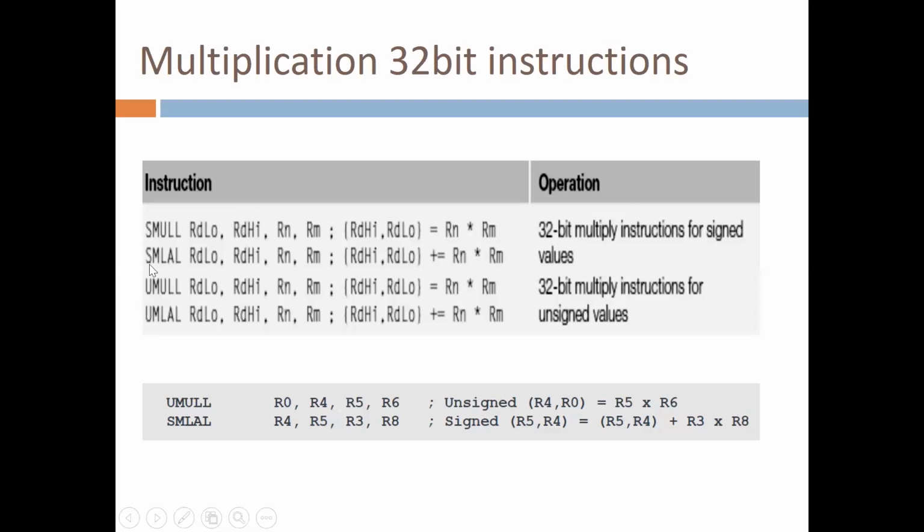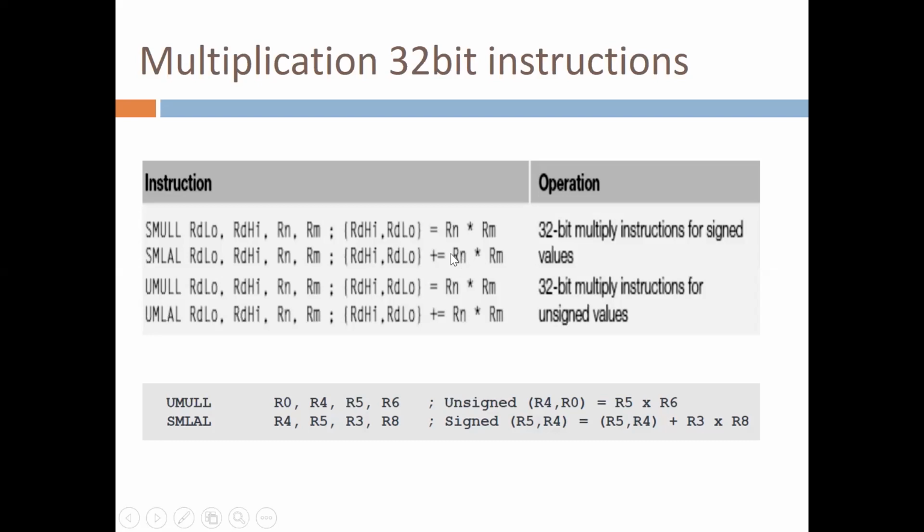The next instruction is SMLAL, that is signed long multiplication with accumulate. The syntax is SMLAL RdLo, RdHi, Rn, Rm. These two are the source registers, and we have these two registers as destination registers for storing the result. Now, along with the multiplication, you have one more operation, called the accumulate operation. Now let us see what it is.